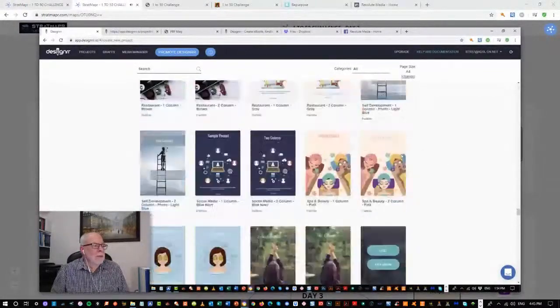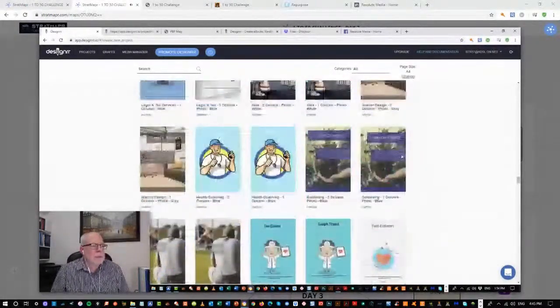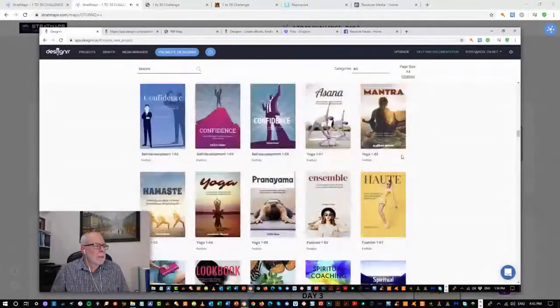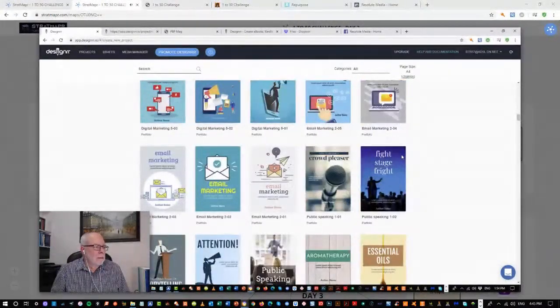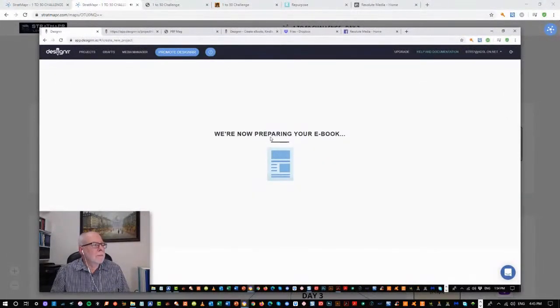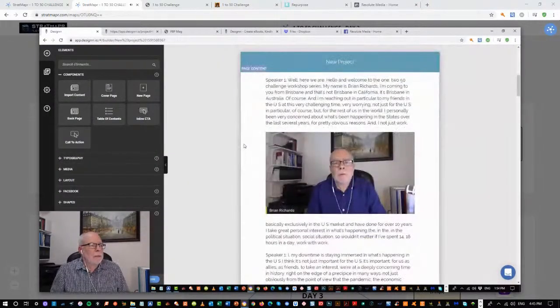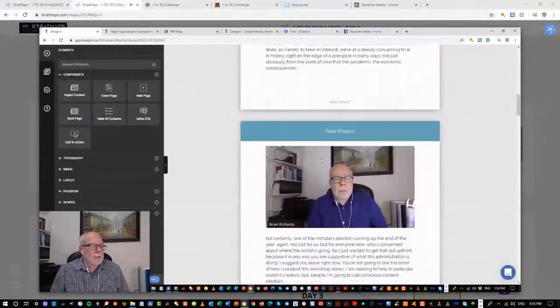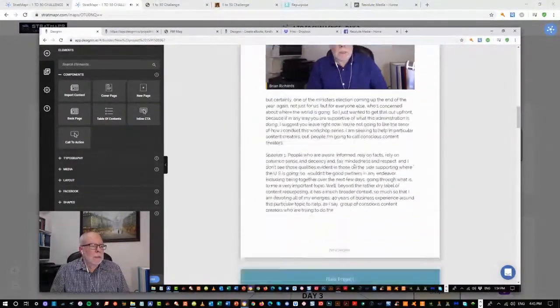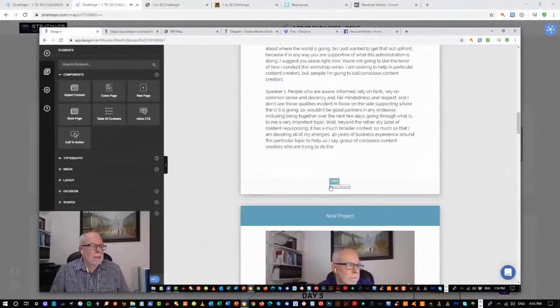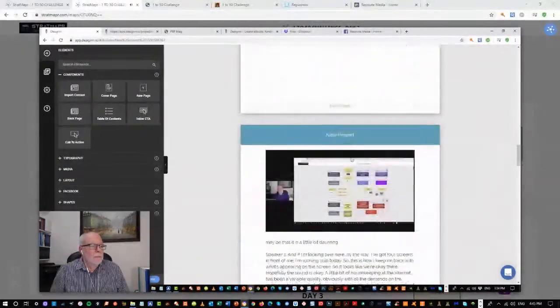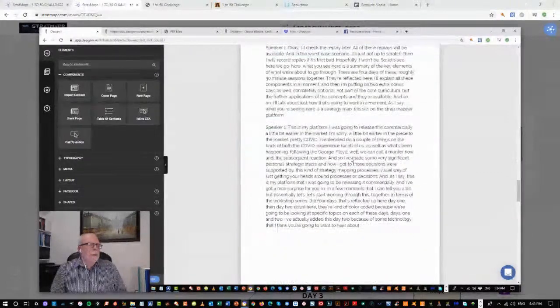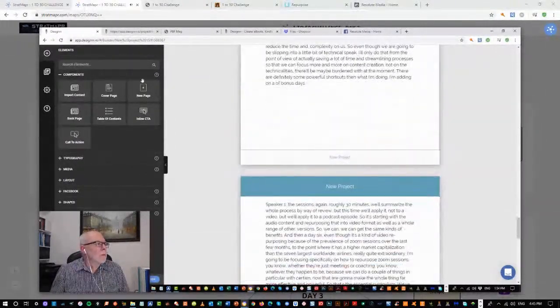Now, I'll just choose one of these at random. Really, I'm not going to spend a lot of time on this at all. Just looking for something, even this one. We'll just use that. That's fine. So then we go into our editor here, and we can tidy up the front page, change the graphics, and do a lot more with this to our heart's content, basically. Change the footer there.